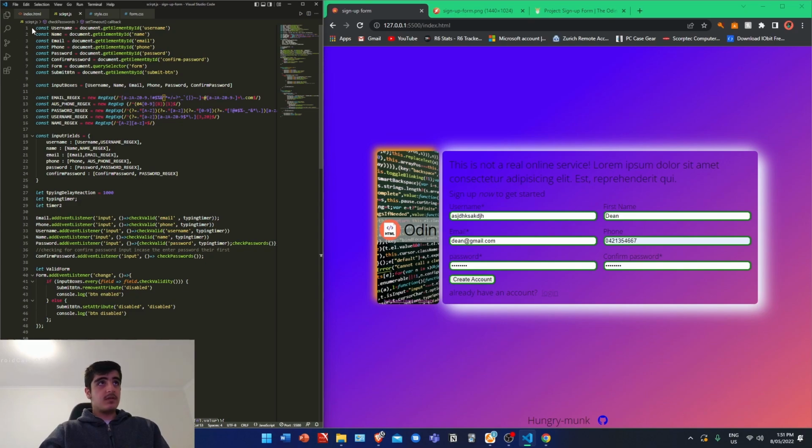So, alright, on to the interesting stuff, the JavaScript. First, you can just see these variables, and that's each little item here, the form, the email input box, the username, and all that. Next, I put them all into an array, which I'll explain later why I do that. After that, we have all the regex for the different input boxes. And I decided to do this in JavaScript so I can have a custom validation for all.